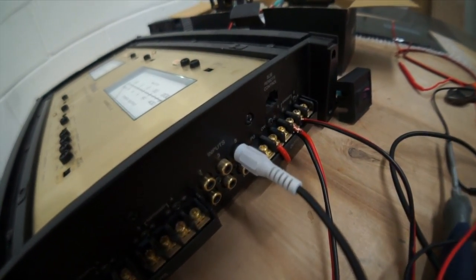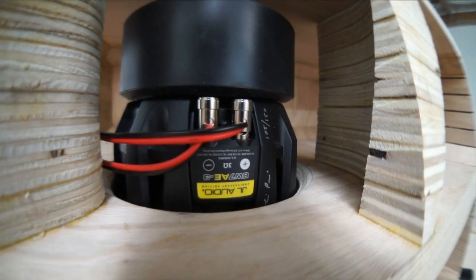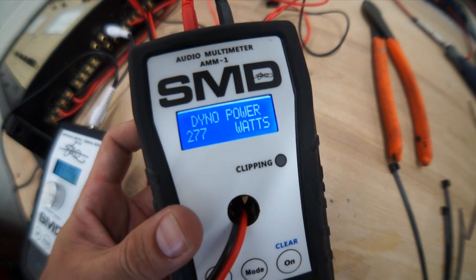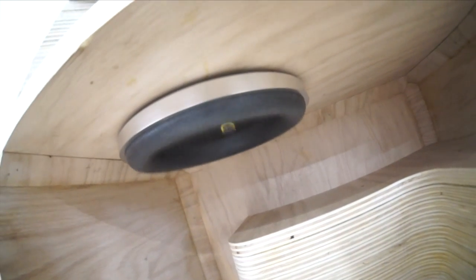The gain is cranked all the way on my Macintosh amp. Channels 5 and 6 are bridged together straight to the 8-inch woofer. I was guessing we'd get 200 watts out of it, but we got a big fat 277 watts. That's because the woofer is a 3-ohm woofer — in most cases, the lower the impedance of your subwoofer, the more power your amp is going to put out. But if you go too low, you'll blow your amp out. The woofer wants 250 watts, we're putting out 277 — we're in a good zone. I feel confident we made all the right decisions to squeeze every bit of sound out of the equipment, and I want the system to be well-rounded and efficient.